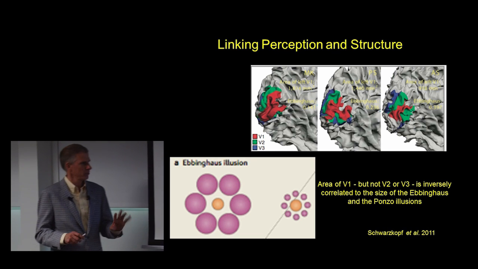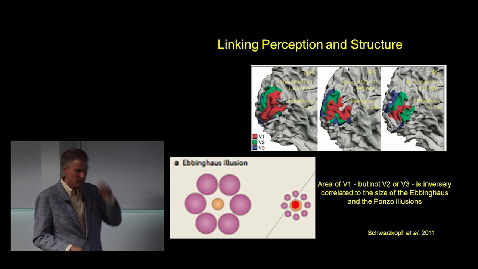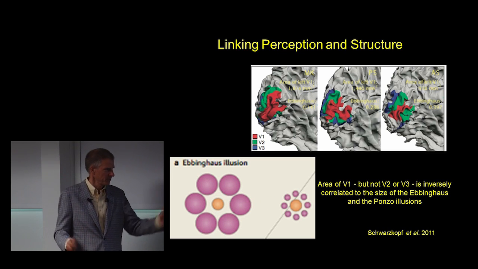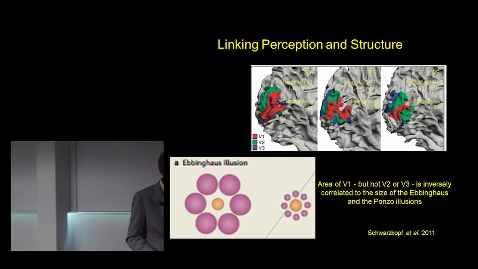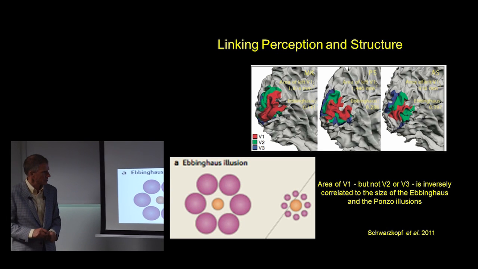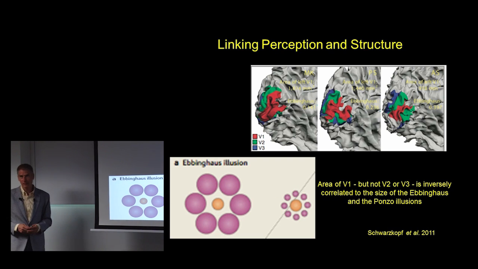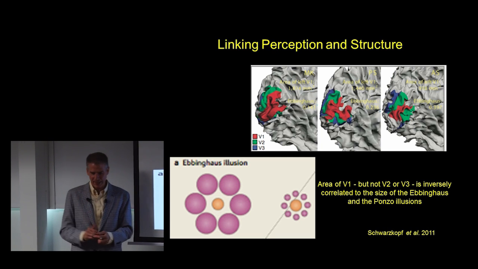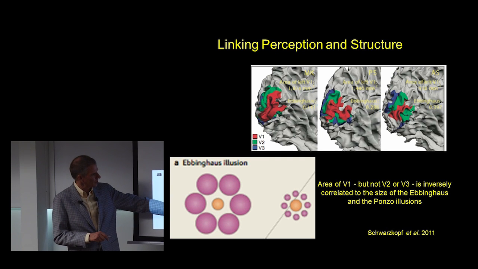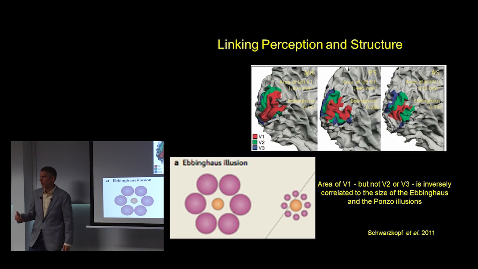So if you just look at things, this disk looks much smaller than this one, right? Perceptually. Well, of course, you know by the entire frame of this context that it's not. If I were to cover this up, you would see that these are exactly the same physical size. It's just that relative to these large surrounding ones, this one looks smaller, and relative to the small ones, this one looks much larger. Now, you can measure the strength of the illusion. You can ask people to objectively match a disk, given a disk, to this one just by changing the diameter. So there's an objective way you can measure the size of the illusion.